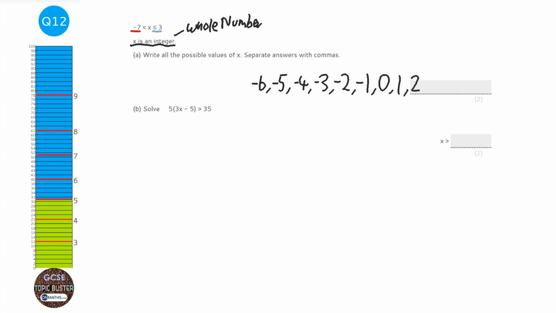Now let's have a look at the other one. It says x can be less than or equal to 3. So that line there, if you look at it, that little line there, so if I do it a little bit bigger, the line that I've just drawn there says it can be 3. So we must include 3 in our answer. And that's how you get full marks. Now you probably will get 1 mark if you forget to put the 3 down or you put the -7 accidentally. Right, the next one I'm just going to write out a little bit bigger.